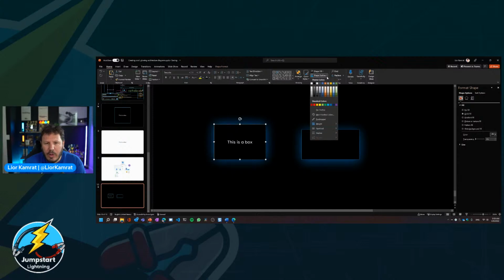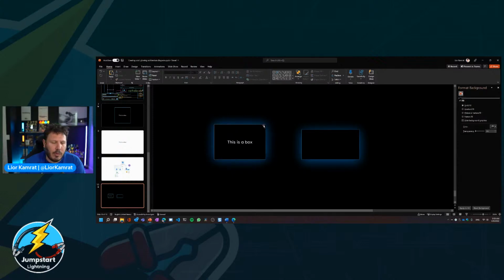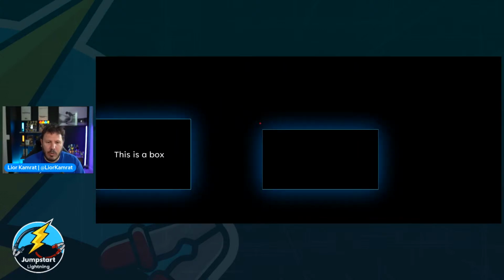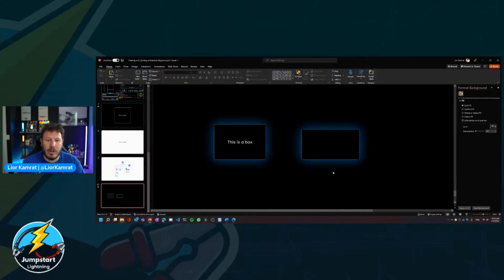So if I go here into shape elements, click the box that you see right here, and click the format painter, you can see that this actually changed. So let's look at the color. You can see that this outline and this outline look the same. So now we are at the same spot with the two boxes. Now we have a box that is the same. So this is your pivot. This is how you create this box.